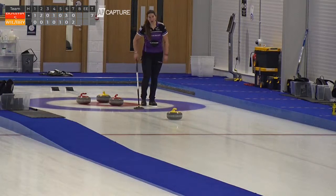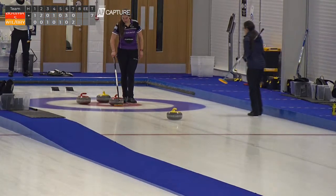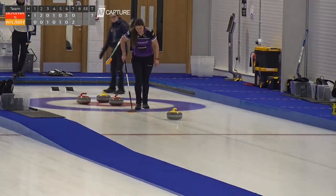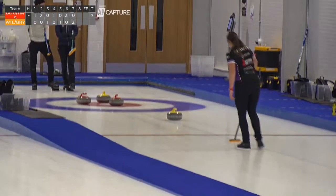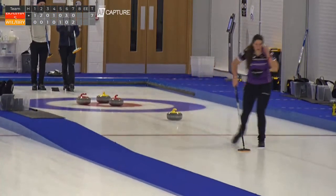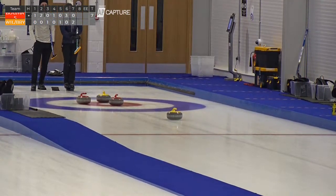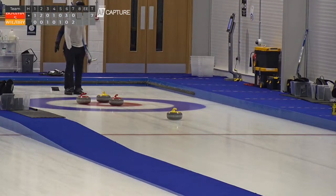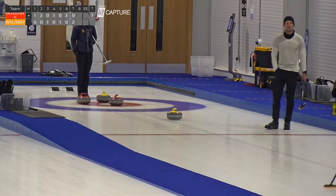Yeah, it's not really that different from a normal end, Nigel. Gina's just tried the tick there to open up the front. Ross can obviously peel the guards with all 3 of his middle rocks. They really just want to keep the front open and give Gina a shot with her last one. There is a red top of the button, which is accessible. It's not quite frozen on the yellow, which proves to be a little bit more difficult, but I would expect Ross to try a couple of single peels, potentially a run-in if there's an option, just to simplify Gina's last rock, really. Building up to that one last stone, giving her a decent draw for the win. Of course, Mark and Beth will have different plans, and we're trying to prevent that happening.